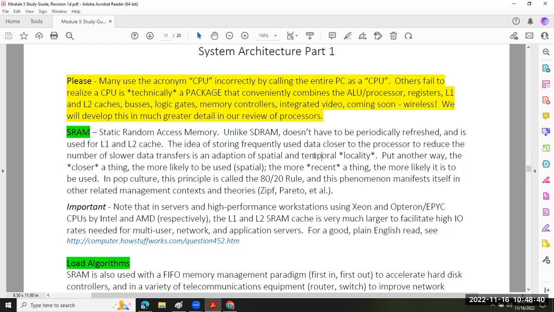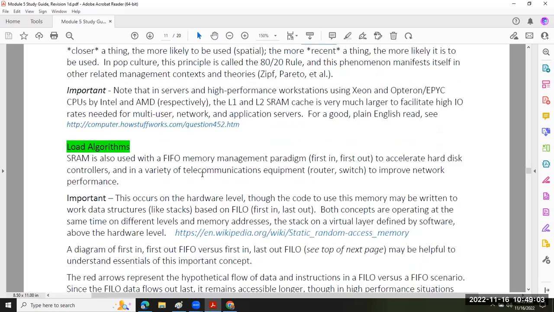Number of milliseconds or nanoseconds. This we're talking about distance. This we're talking about time. The idea of locality: put the things that you use more recently or more commonly or more often closer in terms of distance and available within fewer clock cycles. That's the goal of buffers and caches.